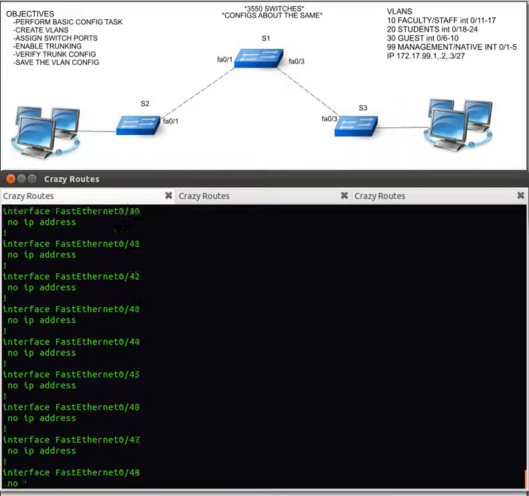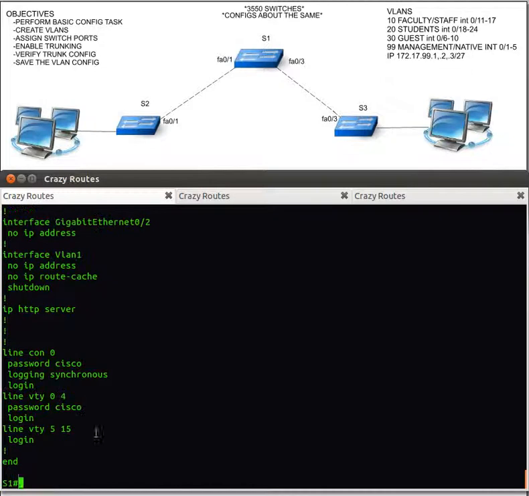Down here, all the way at the bottom, all by themselves, we have line VTY password Cisco and line console password of Cisco. As you notice, lines 5 through 15, I did not set up a password for. Let's go in and do that real fast.